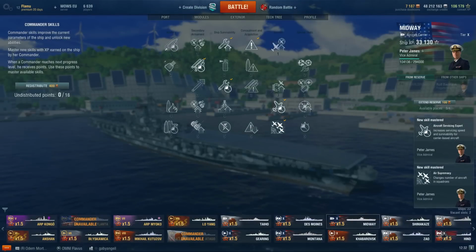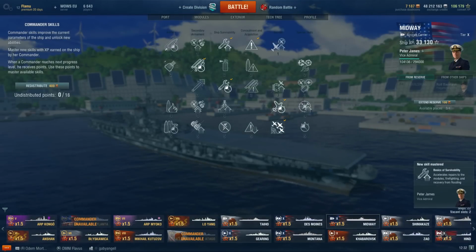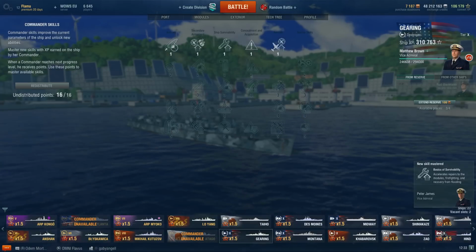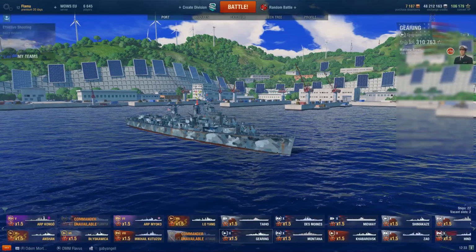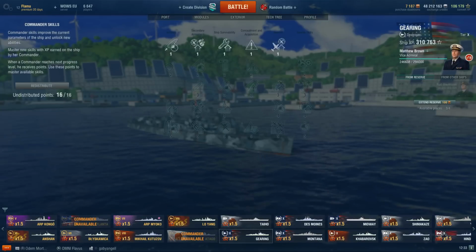There we go, Midway configured. So that's the carriers over with. Let's move on to something interesting then, the DDs. Well, the gearing, of course, because it's a DD and the guns are so small, it does benefit from all these perks you usually get.